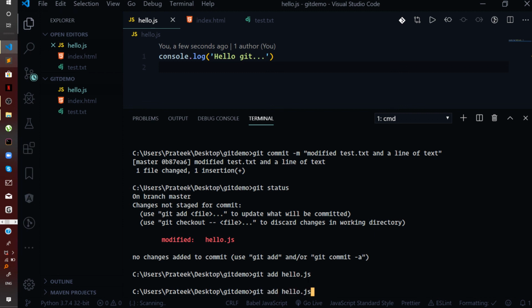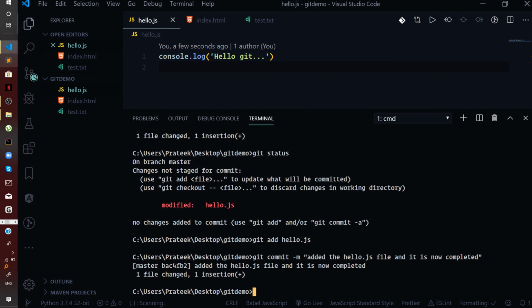We will make a commit and we will type added the hello.js file and it is now completed, and press enter. So now one file change, one insertion is done.